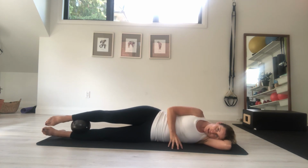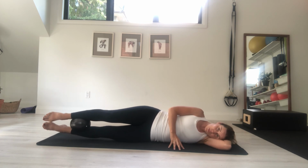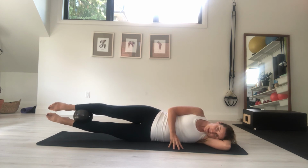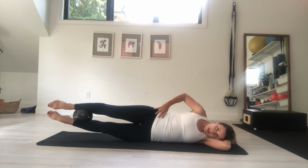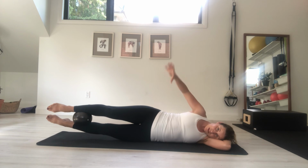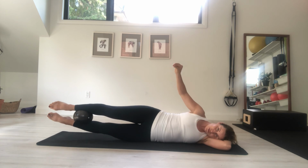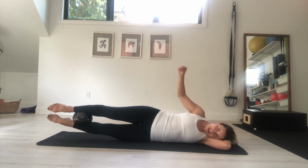We're not using it for support. Take a deep breath in, and then you're going to squeeze that ball as you lift those legs up. Keep squeezing on the ball. Good. And then do little pulses. You can see I'm increasing pressure, decrease. Trying to do it with control so it's not too jaggedy.